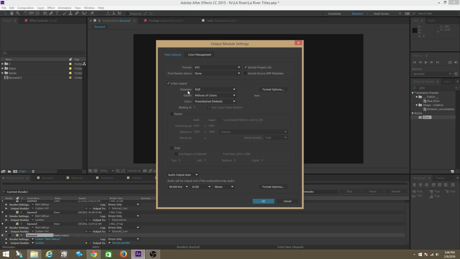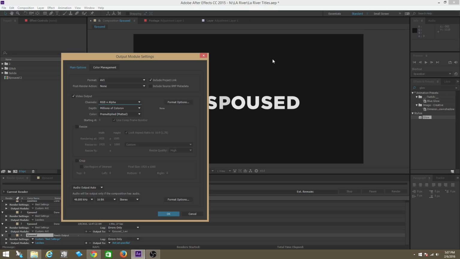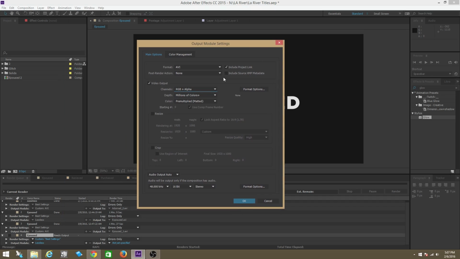Now, it's important that my channels are not RGB, but RGB plus alpha. RGB plus alpha means that I'm going to keep my alpha channels. This means that any transparency that I have will be saved. That means all this black right here will stay transparent. Black means transparent. If I actually had this back on RGB, then all this black would just be a black solid. And so when I place this text on top of my footage in Premiere, I wouldn't see my footage underneath. It would just be this text and blackness. When I change this to RGB plus alpha, it makes this be text and it makes all this blackness be transparency, so that anywhere you see black, you're actually going to see whatever track is underneath it. So we want an export out of After Effects that includes the alpha channels, meaning it includes the transparency.